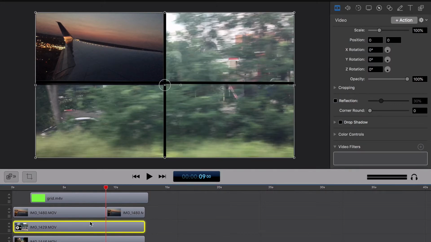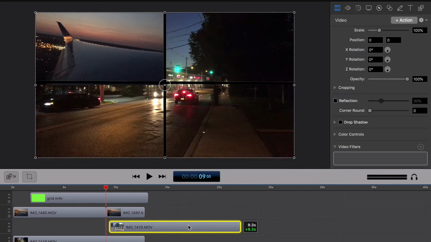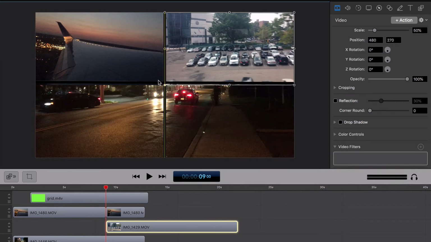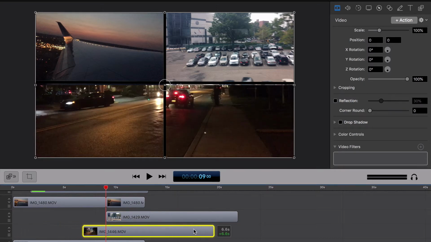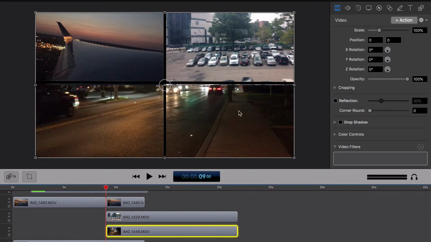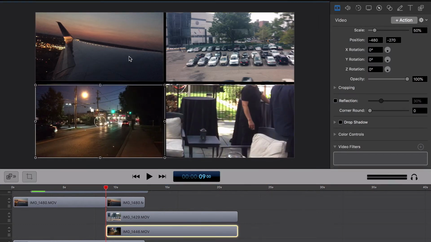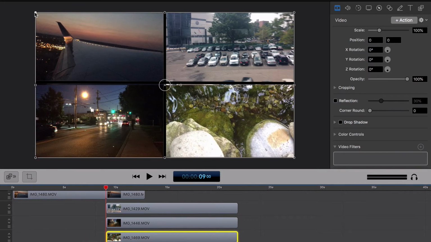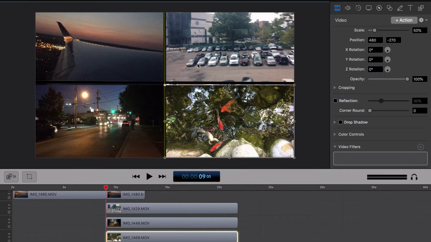Okay, so next, I'm going to bring this little clip in a little bit later, or actually we'll bring them all in at the same time. So I'm going to just chop that up to here, top right, for a few seconds, and then the next clip we'll bring that in there. You can see that behind here, and that is going to come down to the bottom left. Okay, so we've got plane, train, a little bit of Red Bank, and then the final clip is actually at the event itself. So we'll just pull this final clip along here and then shrink that down to the bottom right hand corner.